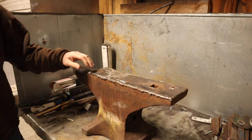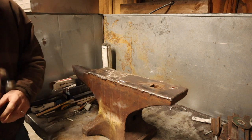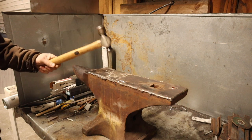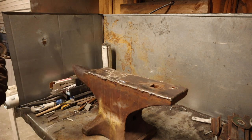And as these welds are cooling, I beat the hell out of them with the hammer, flatten them down good, because this rod air hardens and it also work hardens. So the more we use this, the harder this surface is going to get, the more rebound we're going to get over time.